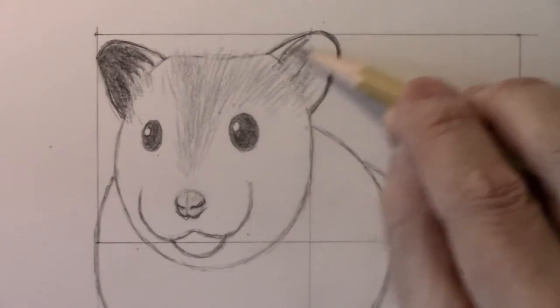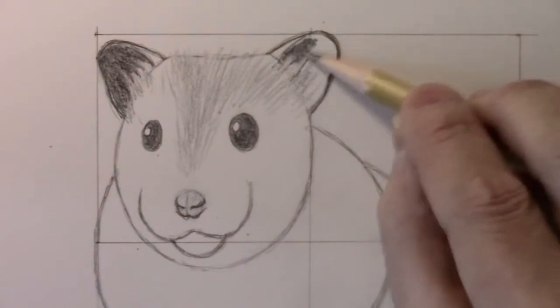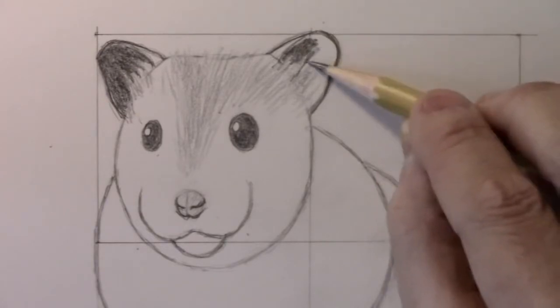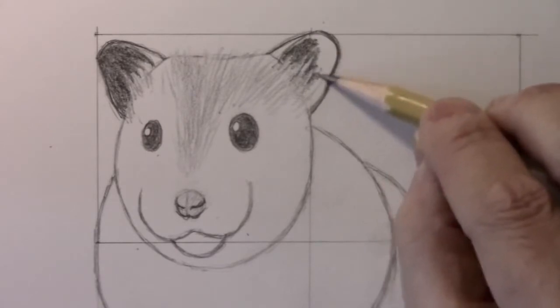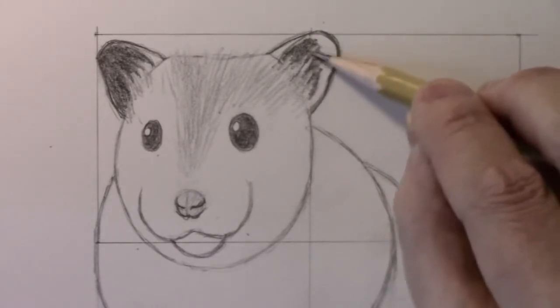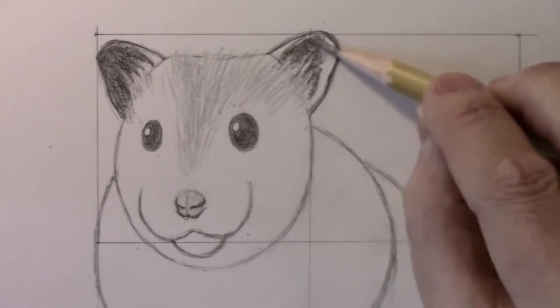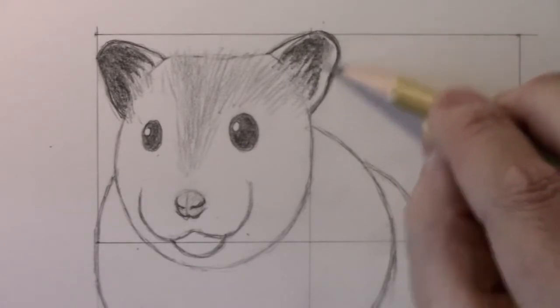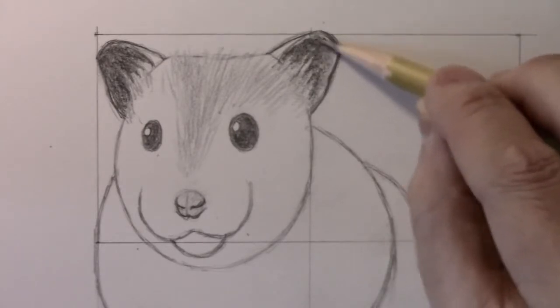and doing the same thing over here. And if you just pay attention to not go too far and preserve some of the fur that you had drawn there before, this darkness will make that pop out and read as the fur that we want to see it as, coming in front of the ears.